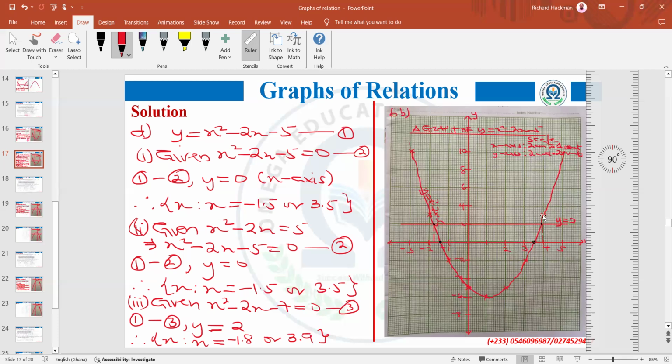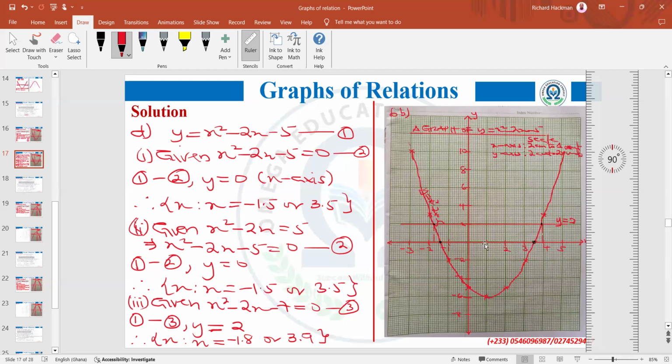Okay, so you've drawn your line, y is equal to 2. This line must always be drawn, because if you don't draw it, you wouldn't know where it intersects for you to read. So you draw it, it intersects the curve at these 2 points that we were able to locate. You trace down to the x-axis because your final answers must be x values.